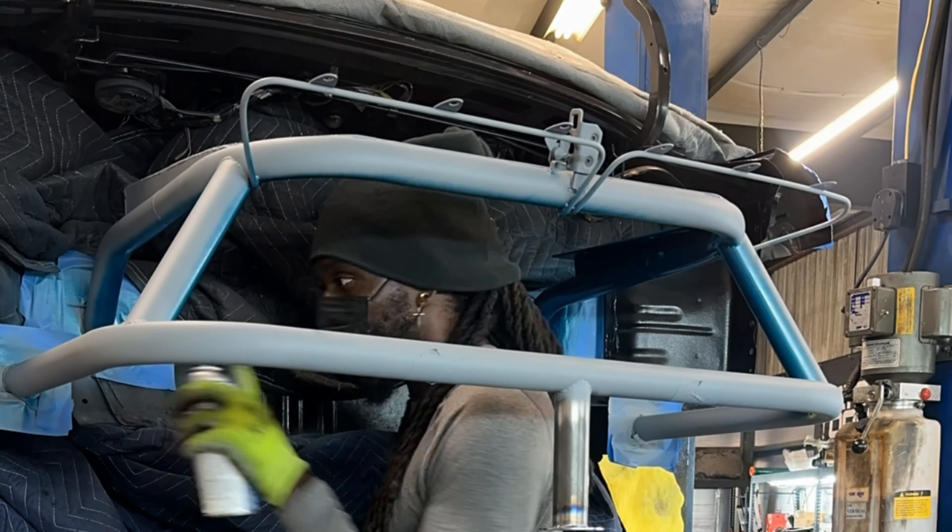Here's the final results with the clear all sprayed on — pretty happy with how it turned out. It's nice and wet. So I'm going to let this dry overnight and get back to it in the morning. I was able to get some more notchers, so as soon as Jonathan gets in he'll be able to finish notching the rest to finish the diagonal bars, and then I can prime and paint that.